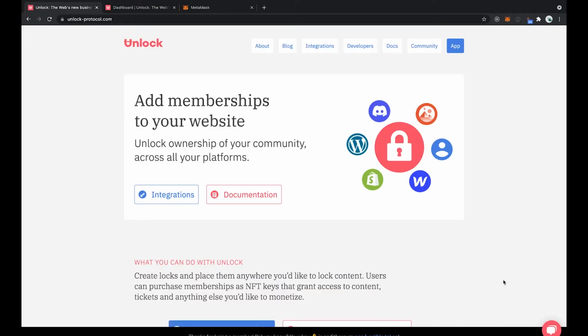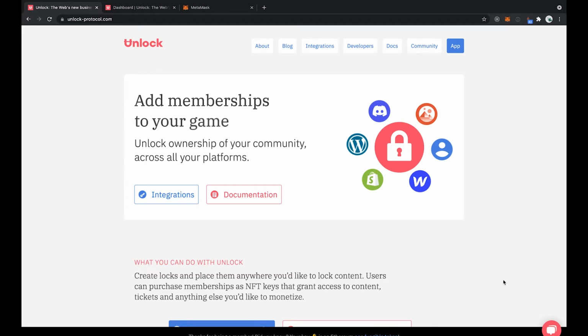Hello and welcome to the Unlock demo and workshop to learn a bit more about how Unlock works and what Unlock is. So Unlock is an open protocol for memberships. Basically, it allows any creator on the web to monetize their content, games, application, shop, or communities using NFTs, using memberships. These memberships are, as I said, represented as NFTs, non-fungible tokens, on an Ethereum compatible chain, including obviously the Ethereum mainnet, as well as Polygon or XDAI.